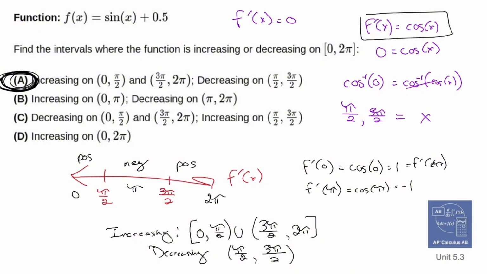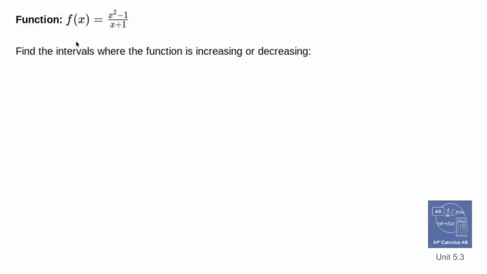All right, fun stuff. Find the intervals where the function is increasing or decreasing. Now, the way you find out if something is increasing or decreasing is you take first the derivative and set it equal to 0 to find your critical points. Also, we care about where this guy is going to be undefined. So we're going to have a sign graph that involves probably 3 pieces of information, if not more. So let's take the derivative of this guy.